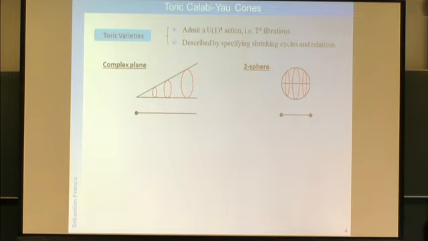The two-sphere is represented by a segment. Okay, the size of the two-sphere corresponds to the size of this segment, and of course, if you look very close to either North or South Pole, you get a picture that exactly looks like this. You get a patch that looks exactly like the complex plane.